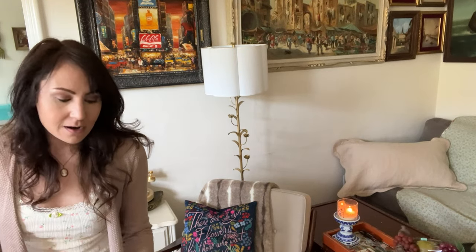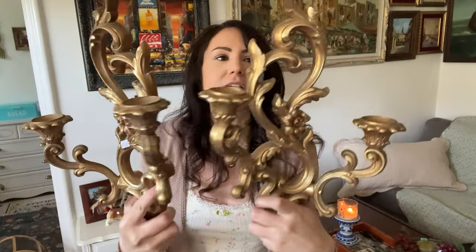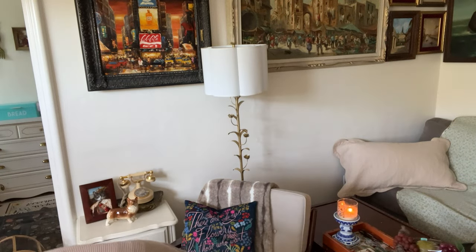I'm gonna be putting china in the living room, but the more elegant Rococo Regency style, that kind of look I'm going to be emphasizing in the living room. I was on the search for candlestick wall sconces. Oh my gosh. And I found these, $2 each. So cute. And they're plastic. Made in the USA. Don't see a year on them, but they are exactly what I was looking for. And I like that they're light because they'll hang up on the walls very well. These would go great in a gallery wall, on just anything. I have so many ideas, but they're going in the living room because I have a similar one in my bedroom already. So that is that.